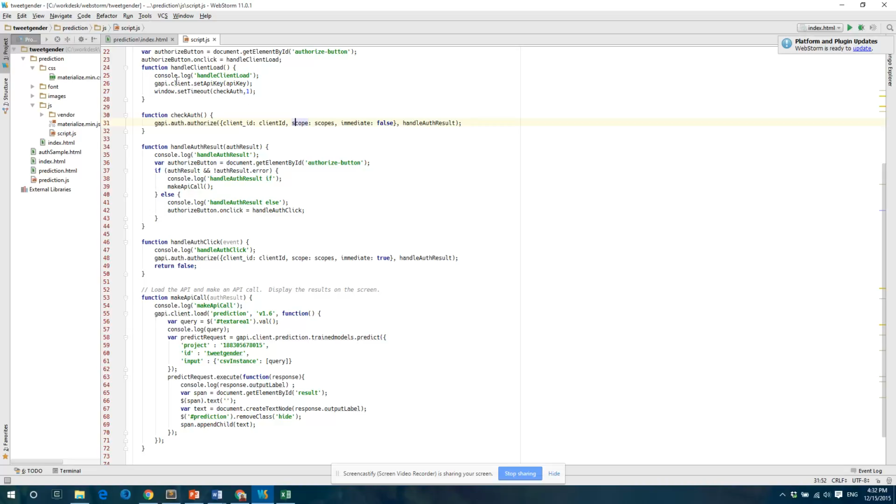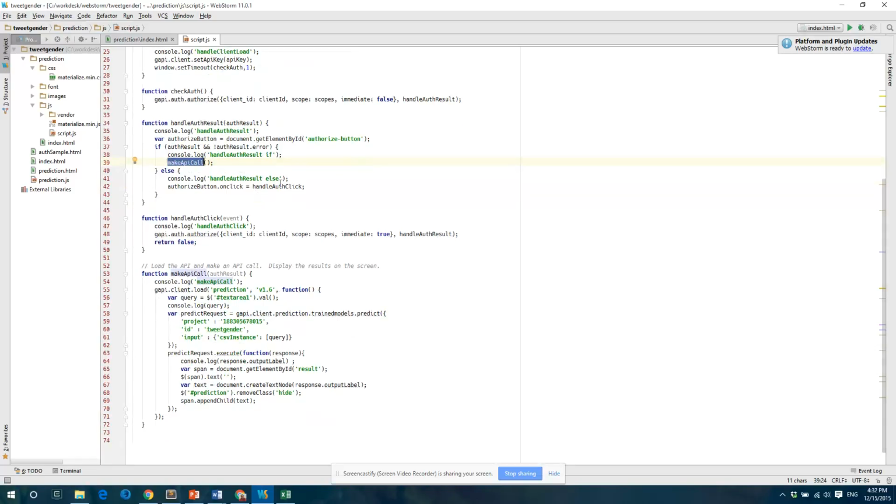This is something pure JavaScript. We set the API key, we authorize once we pass this timeout, and giving this false means a pop-up always opens up. It will handle a result and will make an API call from here. Otherwise, if the user is fresh or quite new, has not logged in before, or the access token is expired, we'll use this method, so it will ask the user to click.